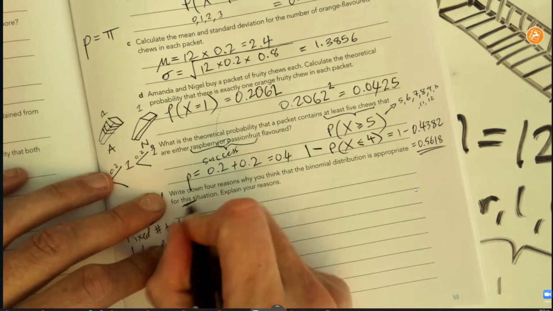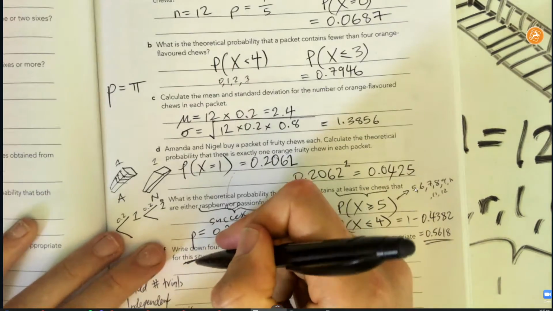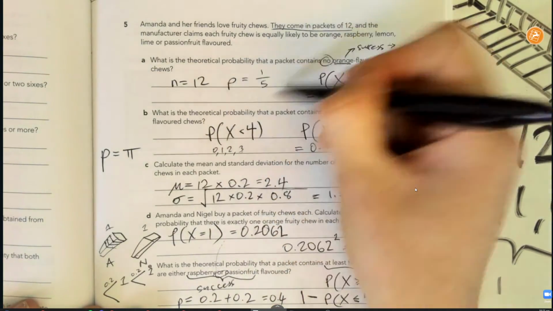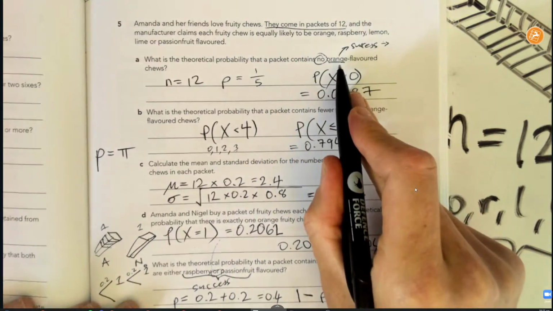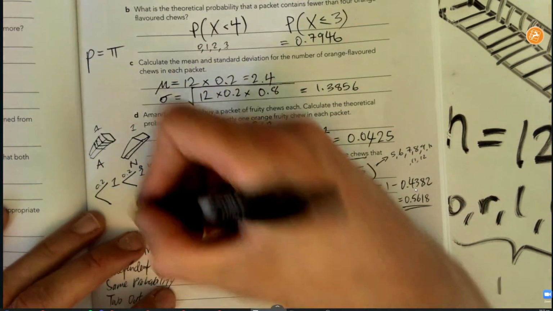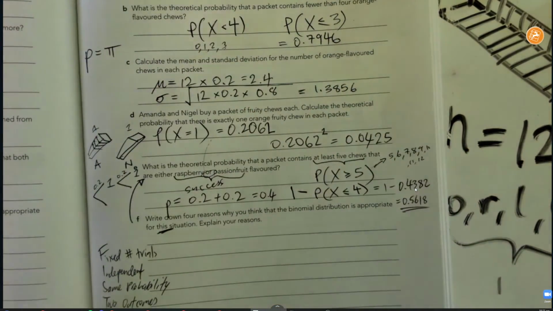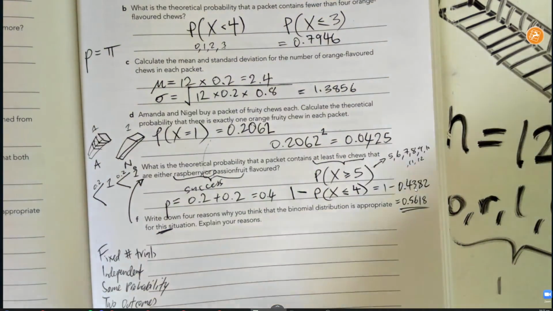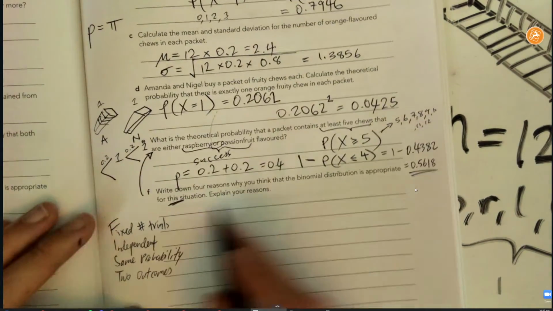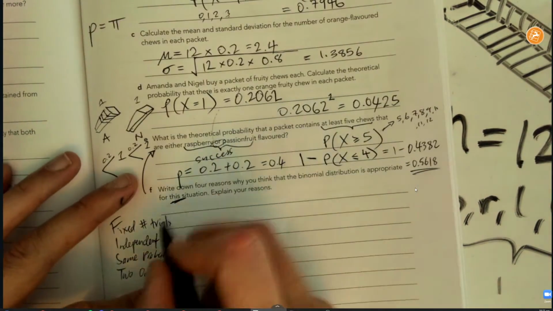For this situation, yeah, I don't like when these books do that. What situation? This situation with 1 over 5 talking about orange flavored, or this situation being raspberry or passion fruit? I have to assume it's for the question just before. Okay, so that means raspberry or passion fruit. So what we do is we just expand on these and just use these. Make sure you use these words. Right, so we start with this one.